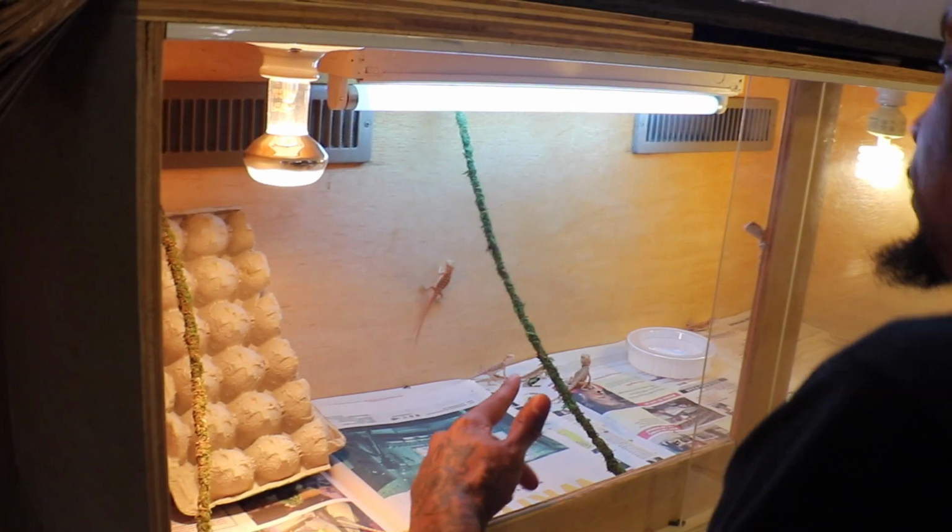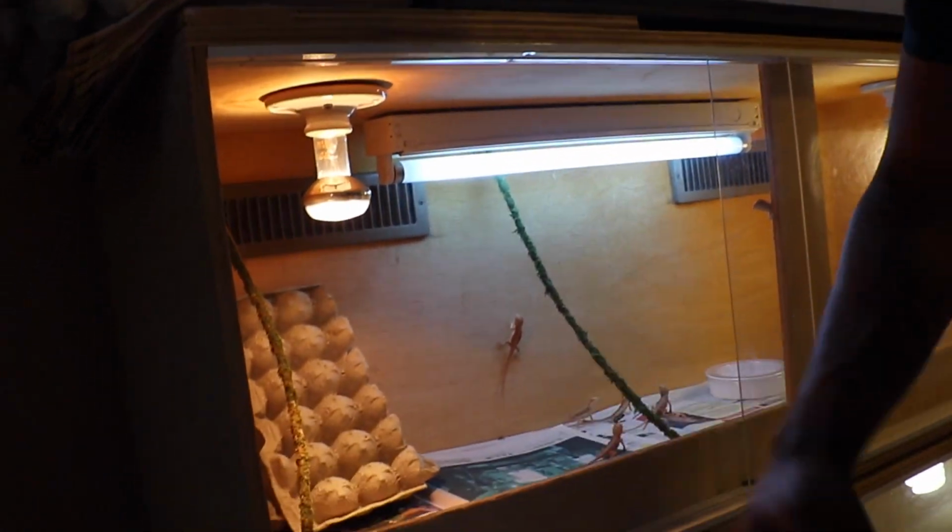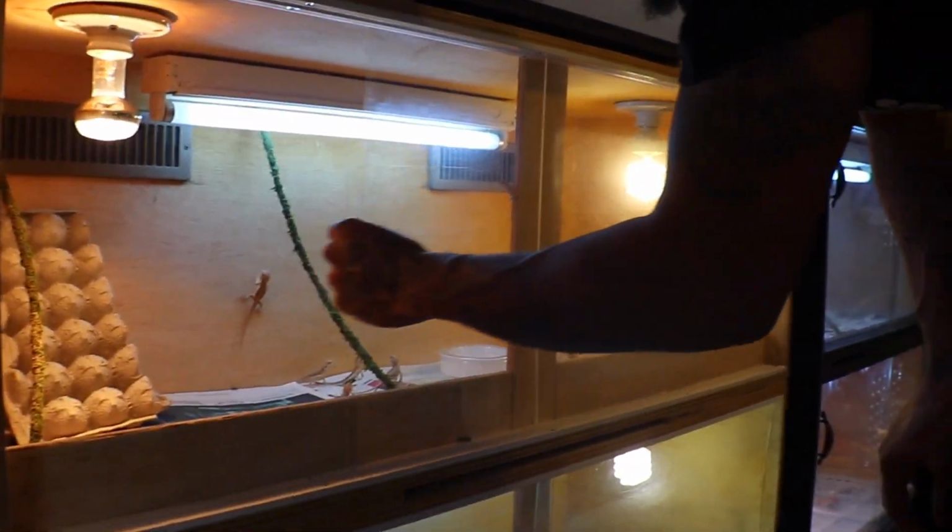So in a case like this, if you have this many dragons in one tank, you can make it easier for yourself. Get your bin, take them all out, and then do it. You know, that'll make it a little easier for you.